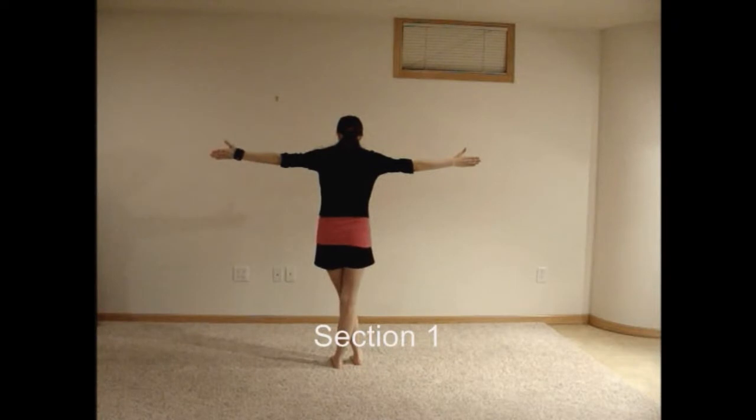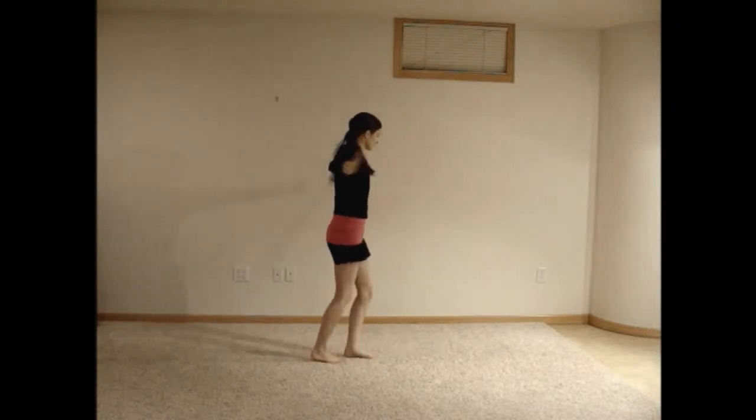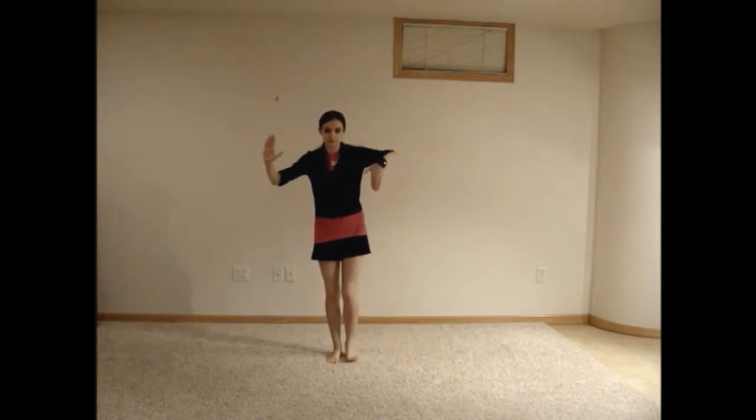Spin to the left, bringing your right foot off the ground and turning your hand so that your left palm is facing the camera and your right palm is facing away from the camera. Bring your right foot back down to meet your left foot and move your hands together until your thumbs meet. Keeping your thumbs together, switch the positions of your hands, then switch them back.